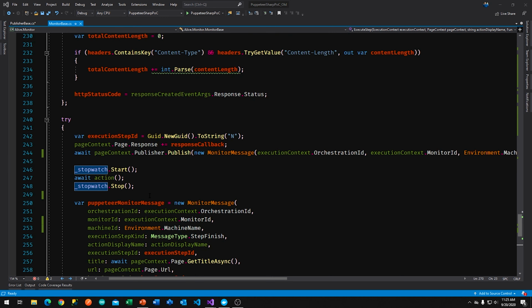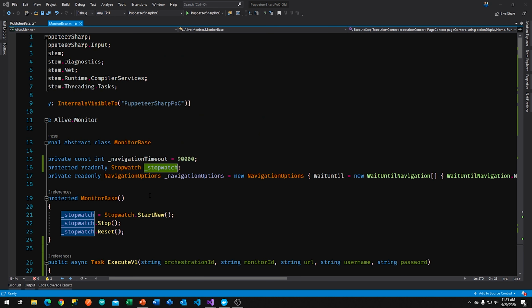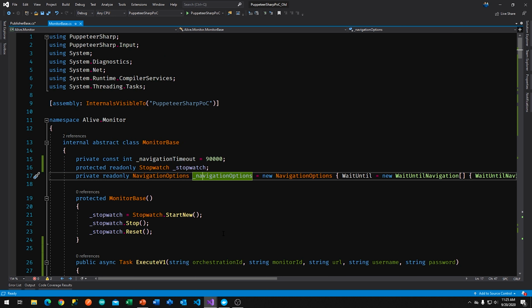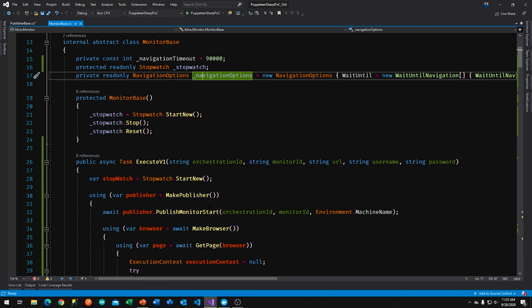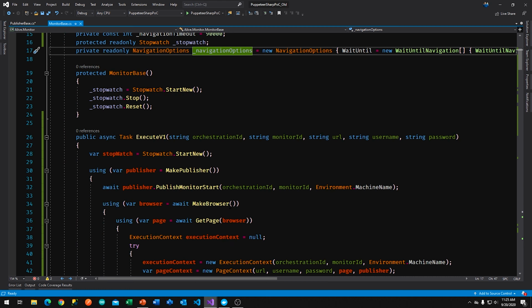There are probably so many steps being executed. How many timers do you want to create? 30, 40, 60, 80? Maybe that's just not worth the headache that might occur if you created so many stopwatches. All right, so I'll leave that for now. Anyway, that's what I do. I highlight these things to know where it's being used or what's being done. Navigation options, I'm guessing again, it's being used in multiple places, but you get the point. I won't go through the whole process here for every piece of code now.